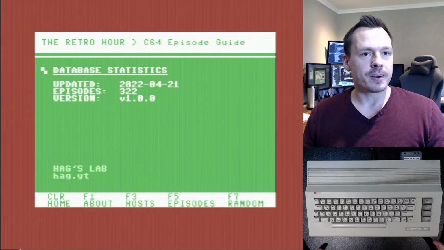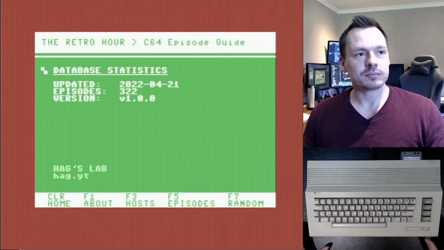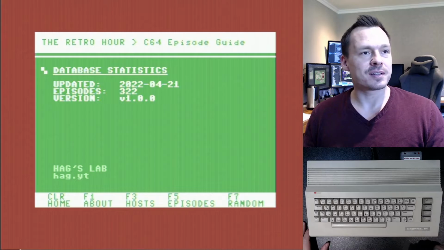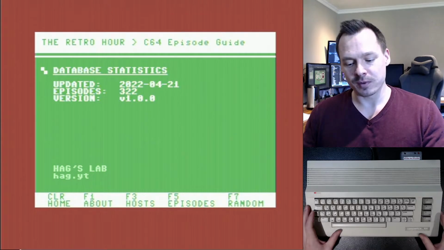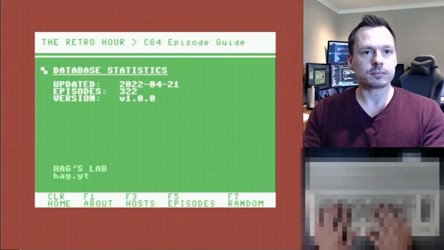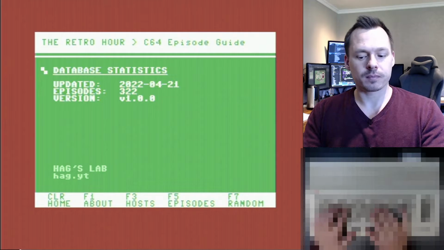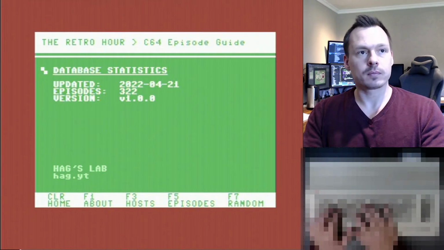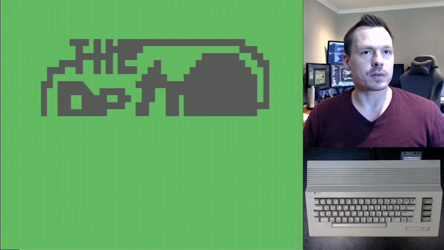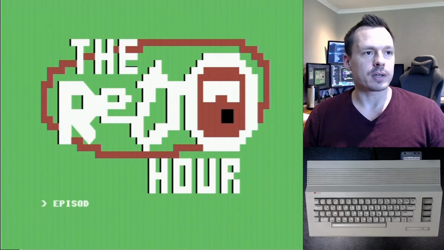So I'm going to do the Easter egg now, but I'm going to pixelate it in the video, so you'll have to try and find it. So there we go, that's it. And if you just press a key from that, it's just going to go back to the splash screen again and take you back into the program.